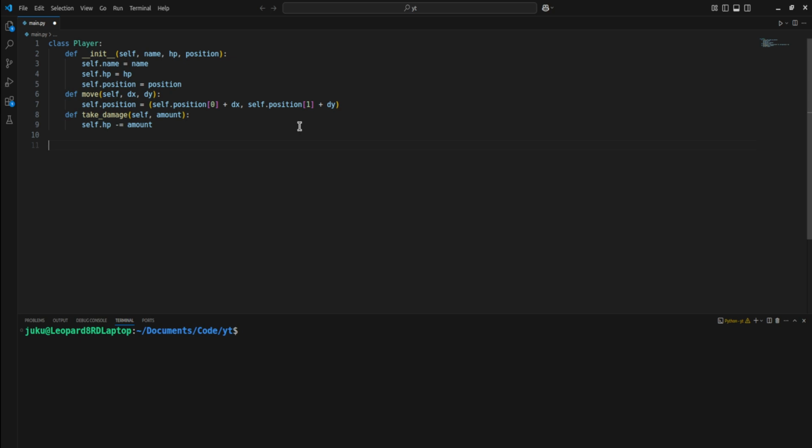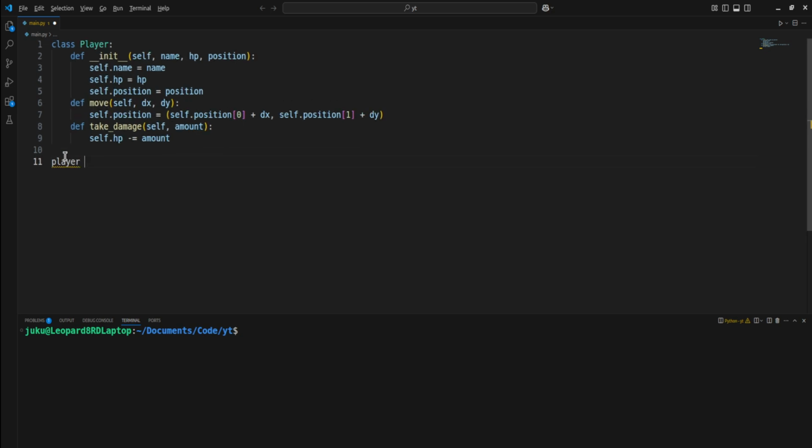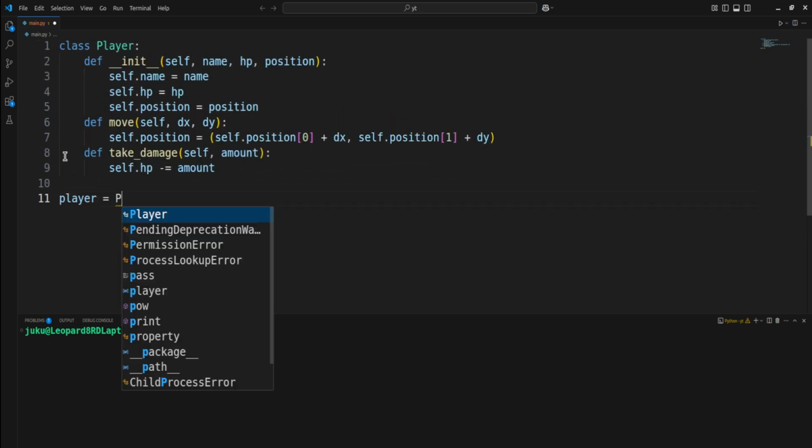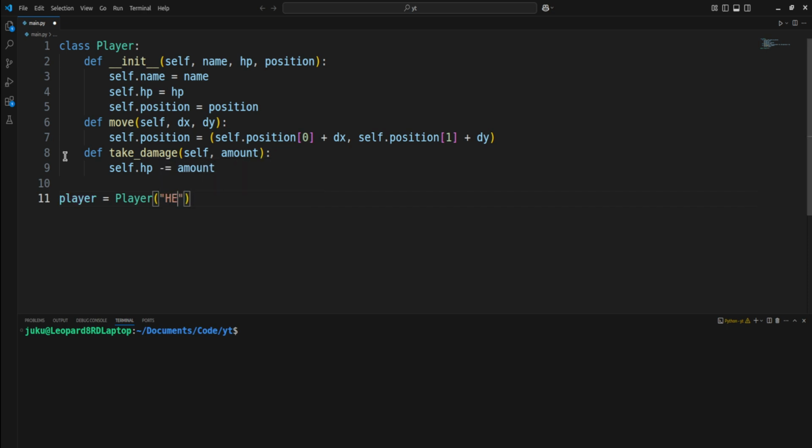It's all we really need to show this, I guess, bad example that doesn't use a Memento pattern. So we'll have a player object. Let me just make it bigger. Player equals Player. Let's call him hero. The HP is 100, and the position is a tuple, which is 0, 0 for now. And then what we'll do is we'll save the state of the player. So let's say checkpoint equals player.